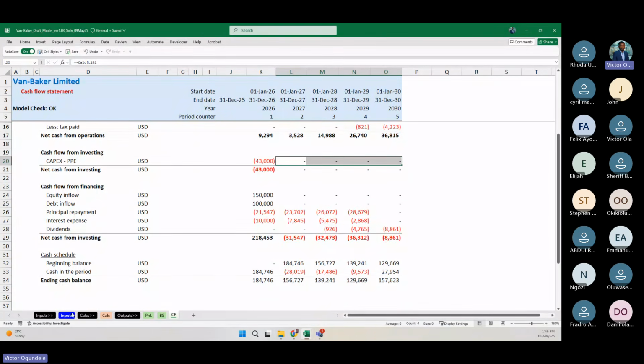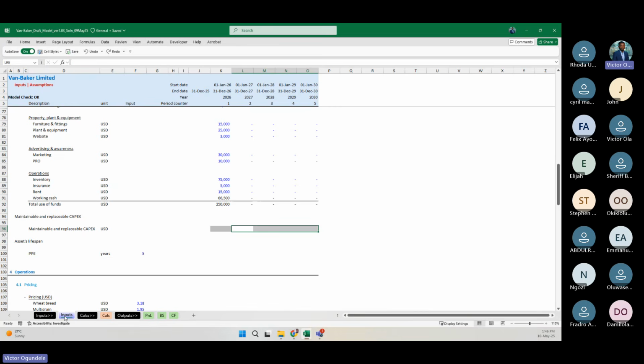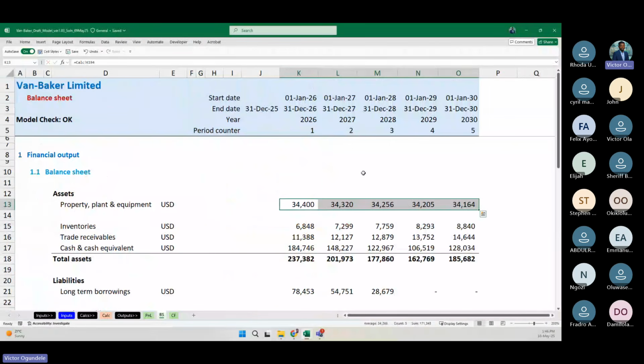So let me go back and put what we had here. I think it was 85, if I'm correct, by the way. Right, and that puts your assets in a good state. We look at our inventory, a good range. Should not expect any unnecessary jump. Your trade receivables, look at it. Is it realistic to my revenue?